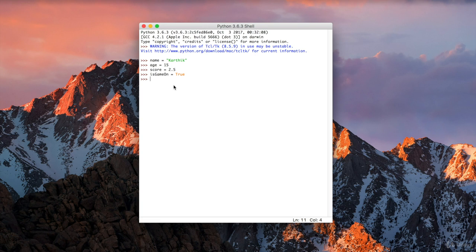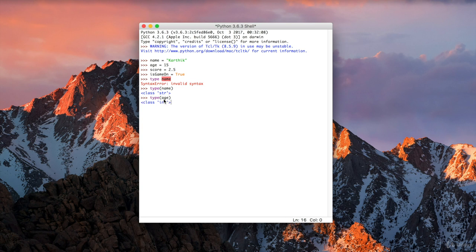And now the way we can check whether it's a string, integer, float, boolean, the four data types, is by type of name. Oh, sorry, I'm supposed to have it in brackets. Type name. Okay, so type name. Name is a string. Python recognizes it as a string. Now we can do this for all the other ones.